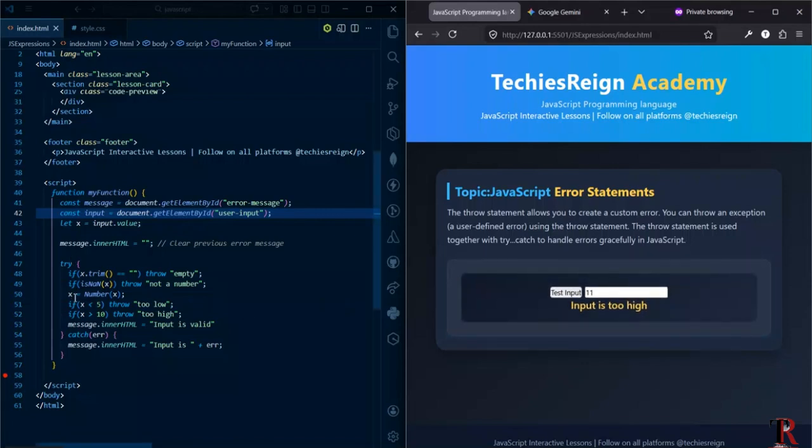So you can see that inside this try is where we are testing for the condition. And anytime the condition is not met, anytime there's an error, this one will fire. That is why we are saying input is, then it will pick a value, which is the error that is generated from the try block of the code. So this is how you can use the throw statement to test for input validation in your code.